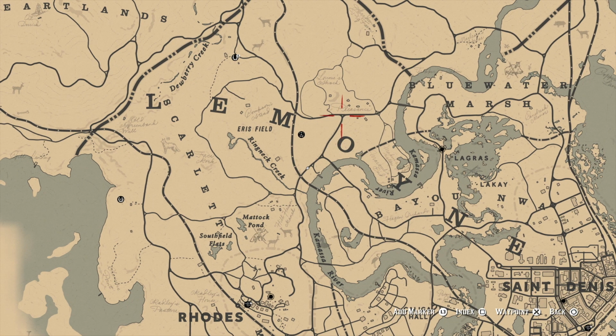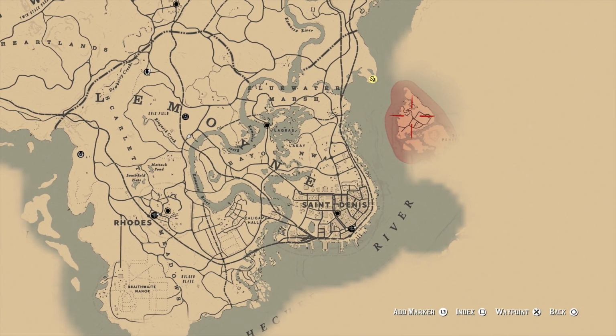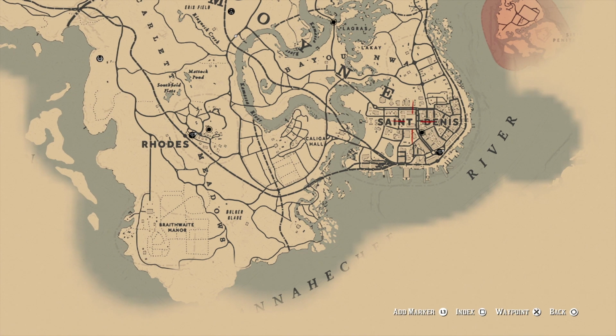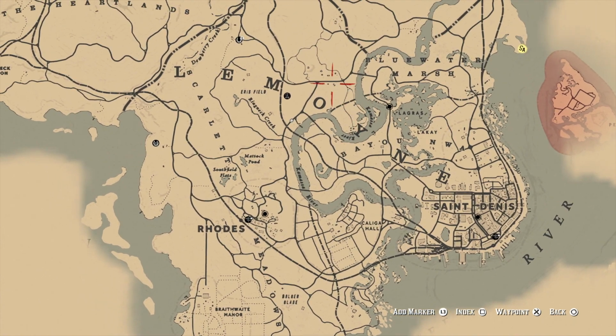If you want to find it on your map, it is just to the east of Ringneck Creek and sort of northeast of Rhodes. And it's also northwest of Saint Denis. So this is where it's kind of located on the southeastern part of the map. So again, there's really two significant cities that are close by, and also the penitentiary.